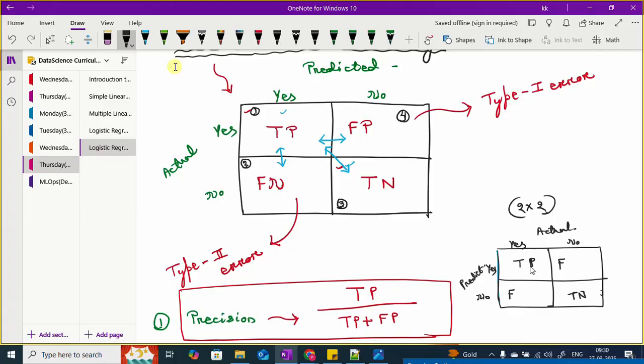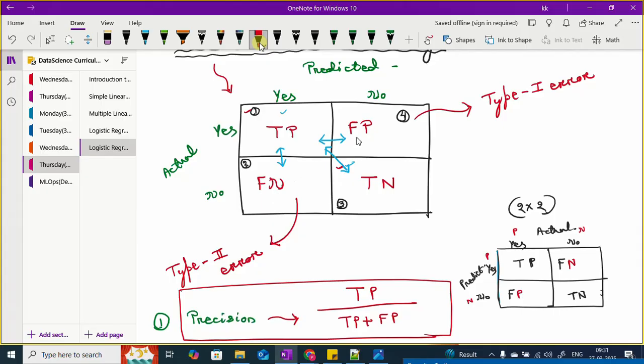Now, as I am giving more priority to actual, wherever actual is yes, what does it mean? Positive. Think about this. Say true or false. Yes means positive, no means negative, because it will match. No starts with N, so it will match negative. So yes means positive, no means negative. This is a trick. You have to keep it in the back of your mind. Now tell me. Here I am giving first priority to actual. As the actual value is yes, it will be false positive. Because both are not matching, false. And here I am giving first priority to actual. The actual is no, so false negative.